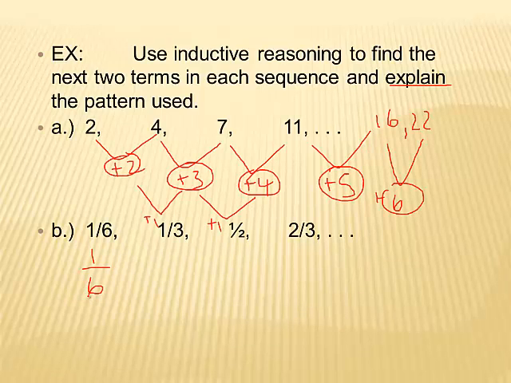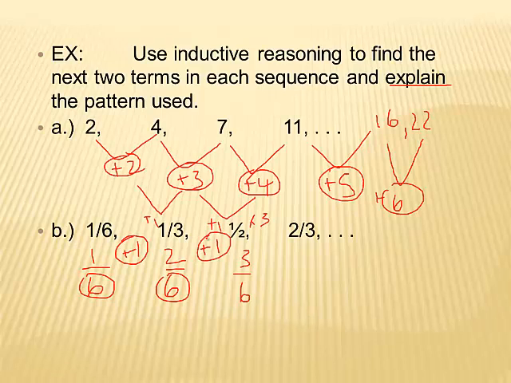Well, okay, let's see, we have 1/6. If I have a common denominator, 6 here, well, 1/3, if I multiply the top and the bottom of 1/3, I get 2/6. Okay, so I got a common denominator here. That's nice. What about the next one? I multiply the top and bottom by 3, and I'll get 3/6. Okay, now I'm starting to see a pattern. I add 1 to the numerator, to the top.